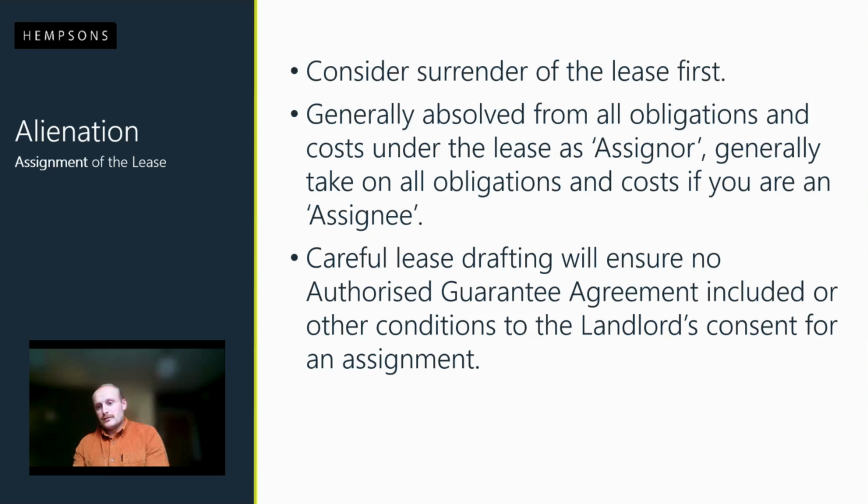So if you're taking on an older building, for example, with a lift which hasn't been maintained properly or a roof that needs replacing, you need to be careful if you're taking on that lease that you're not going to be left with a hefty invoice to pay for any of these repairs or replacements. As I mentioned before, you'll inherit all existing and pre-existing liabilities and be responsible for anything that's come before, unless you address this in the assignment documentation or via a commercial negotiation with the other side.